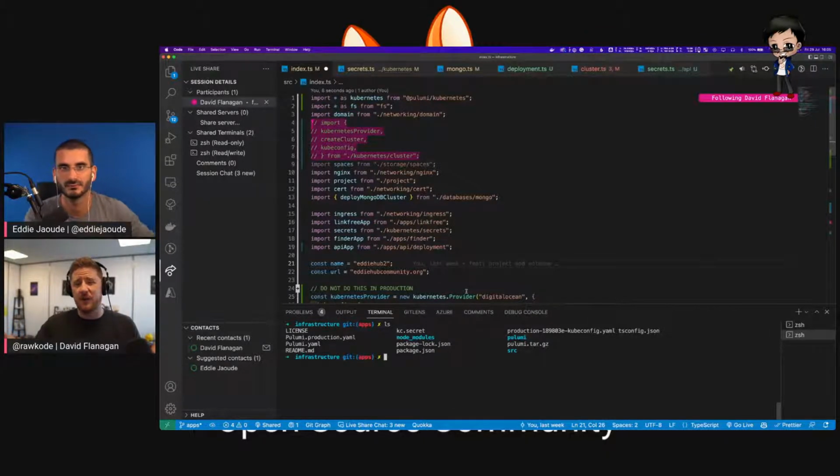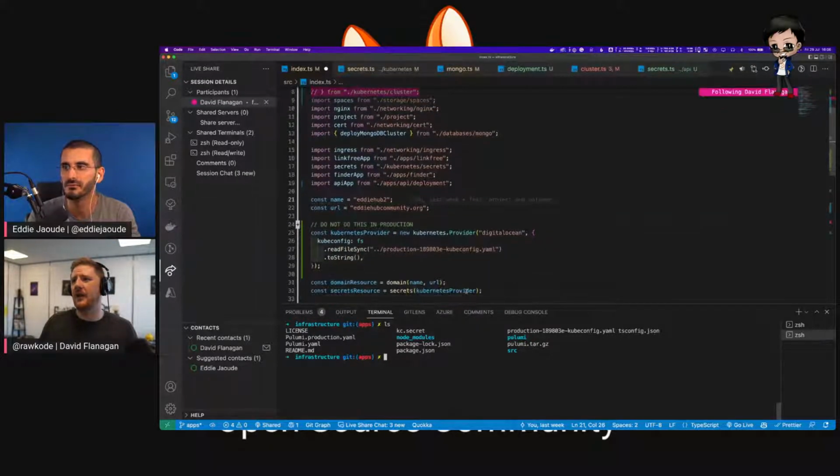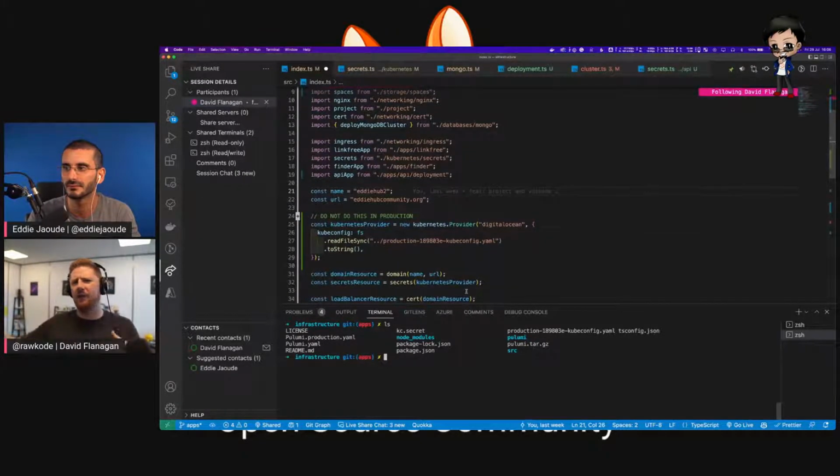This is actually kind of cool as well, in that Eddie and I have been able to shut this down and spin it back up whenever we want, because we're still in that experimental phase. We were able to spin up a cluster, but the API that returns the credentials was broken on the DigitalOcean side. So we have this nice big warning saying do not do this in production, but we were able to just download the kubeconfig, and we can still have Pulumi work and engage with that cluster, even if it's not the way that we would prefer. However, DigitalOcean have since fixed this API today, but we're just not brave enough to update it 2 minutes before we go live.